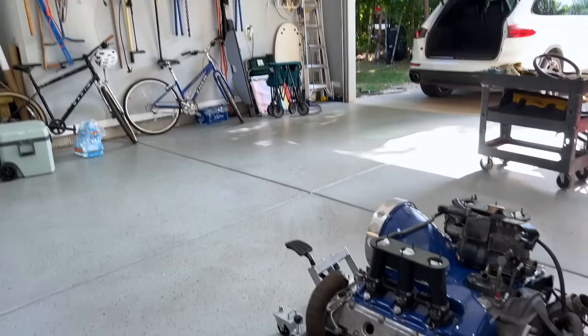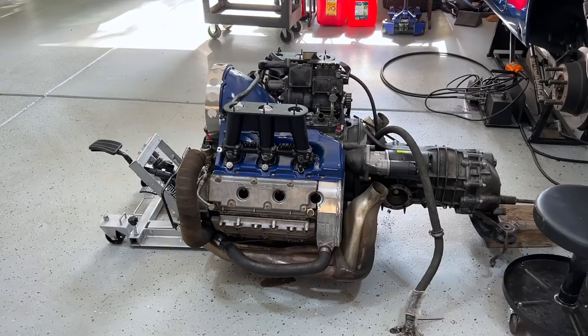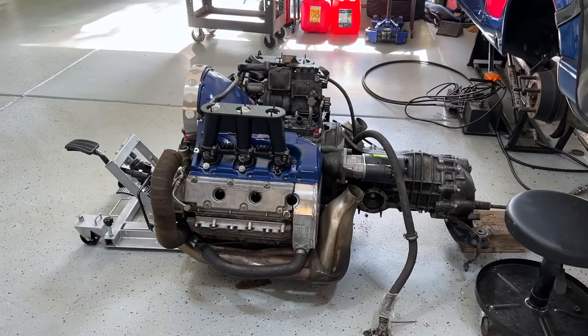Most importantly, this engine was built with a 10.5 to 1 compression ratio and S-cams — all the right stuff was done to it: shuffle pinning and drilling the crank and all the good stuff. However, for some reason they left it single plug, which is fine if you're running race gas all the time but it's a little dicey on the street, especially with a distributor and a standard CDI ignition system. So barring pulling the whole thing apart and twin plugging it, the best thing we could do was give it a proper and precise ignition setup, which generally is an XDI setup from Cluit.